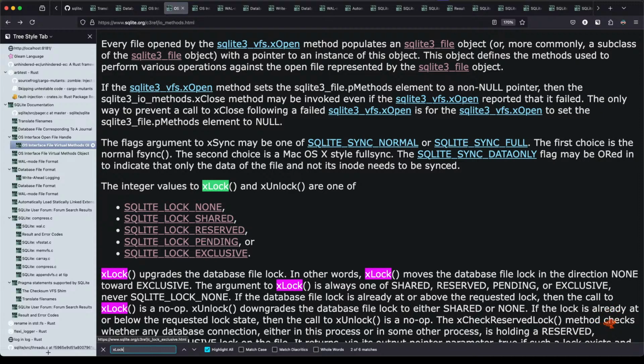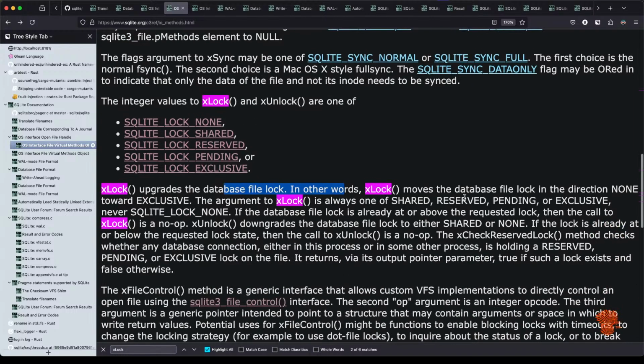Just lock and unlock. I just looked right over those. xLock upgrades the database file lock. In other words, xLock moves the database file lock in the direction from none towards exclusive. The argument to xLock is always one of shared, reserved, pending, or exclusive, never none. If the database file lock is already at or above the requested lock, then the call to lock is a no-op. xUnlock downgrades the database file lock to either shared or none.